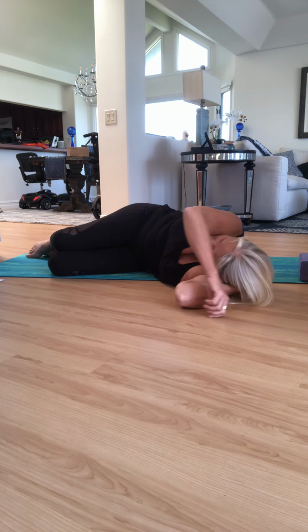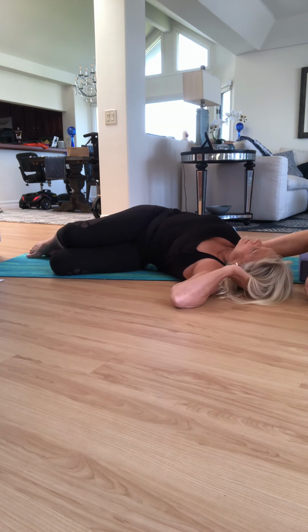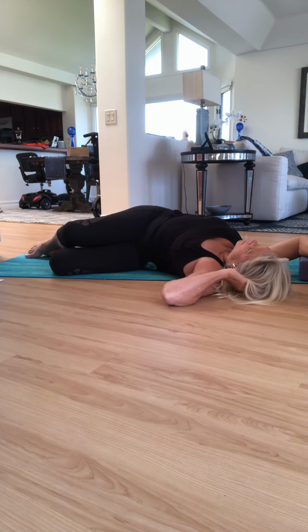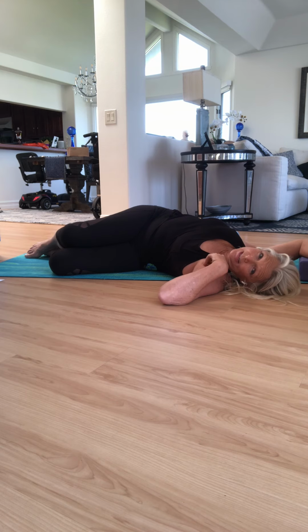And then let's finally open up to a supported position. Remember, sometimes when you get in this position, that top arm, the right arm in this case, will be totally supported on the ground. Or maybe it just happens to have a block right back there, like mine. I'm just laying on a block and it's fully supported.